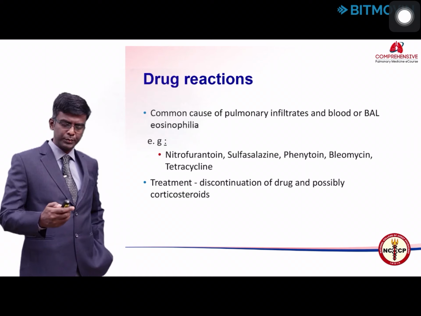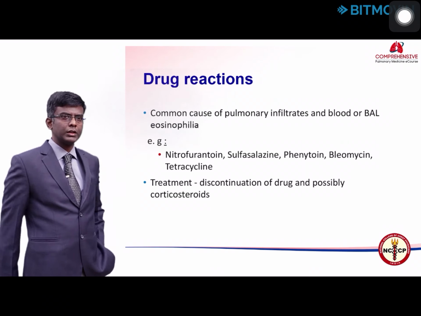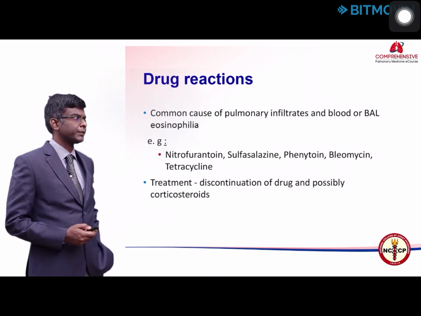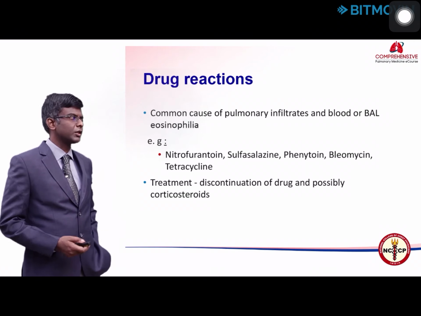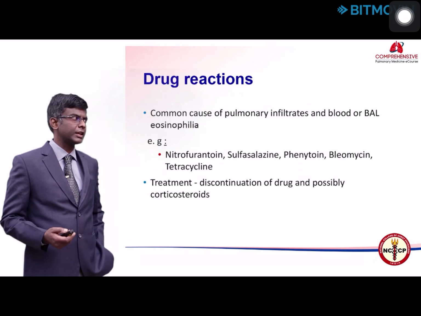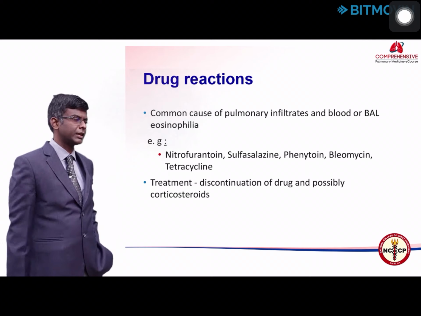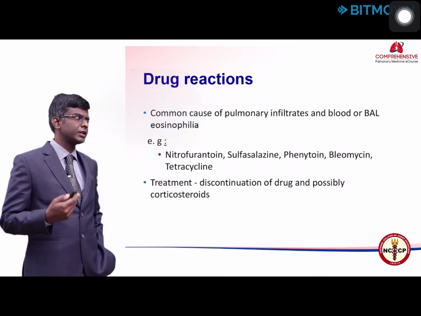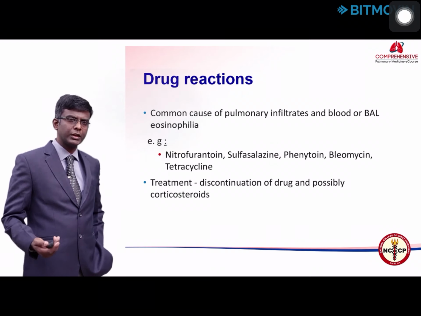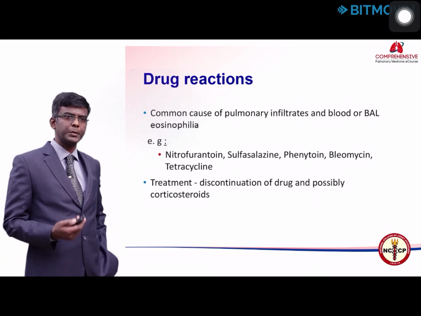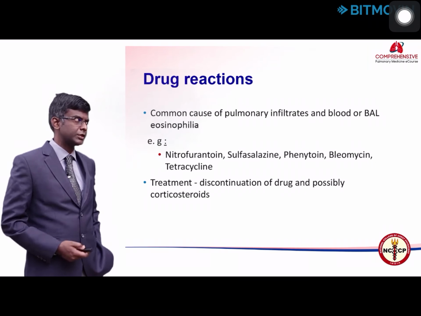Coming to drug reactions, drugs are a very important cause of eosinophilia, and a thorough drug history has to be taken to rule this out as the cause. Some of the examples are nitrofurantoin, sulfasalazine, phenytoin, bleomycin, and tetracycline. And the treatment is discontinuation of the drug. If the patient is severely symptomatic, you can give a short course of systemic steroids.